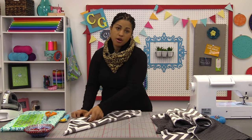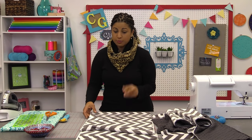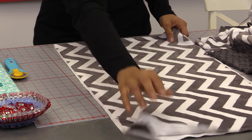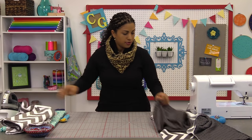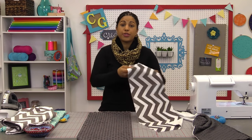When you purchase this fabric, it comes by the yard like all your other fabric. One thing to note — it's not like quilting cottons. This is actually about 60 inches wide. So it comes out great for this project because you can make two cowls out of just 12 inches of two different fabrics. If you just want to make one and don't care for it to be reversible, then just 12 inches will give you enough to make one full cowl by the width of the fabric. So you lay it out with the selvedges away from you, measure out 12 inches and cut a long strip. That strip gets cut in half, so you'll end up with two chunks that are 12 inches by 30. I already have that set up — 12 by 30 of the dimple and 12 by 30 of the chevron.